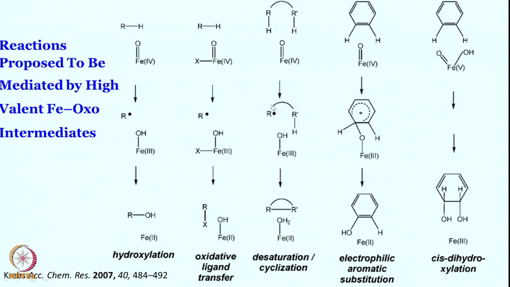Now, this R dot radical and this RH, which is again inside the ligand backbone, the C-H bond can be cleaved to undergo C-C bond formation. That means a cyclization reaction can occur. Of course, you can have desaturation, where another adjacent carbon-hydrogen bond can undergo radical formation, and a double bond, olefin formation, can be possible. So either cyclization or desaturation will be possible. So as you see, the same species, iron 4 oxo, is taking part in all this beautiful, simple yet effective chemistry, right?